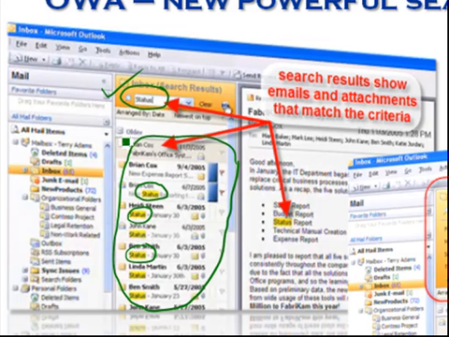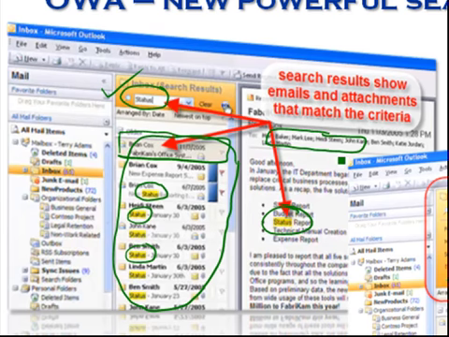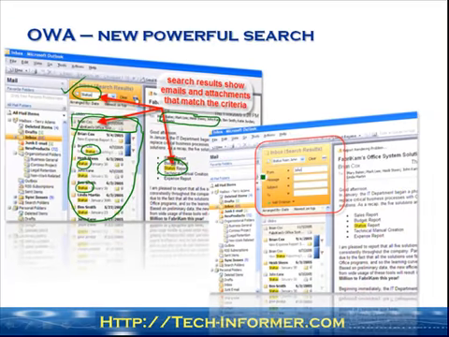Now on this top entry you'll see that there's nothing highlighted, but it's smart enough to not just look at the subject line. It can look at the content within that email, and as a matter of fact it can even look at attachments if you had any, providing it's been able to index them. So it's a really good feature. You'll find that once you start using it, it really saves a lot of time. It's so much better than the prior version of Search.